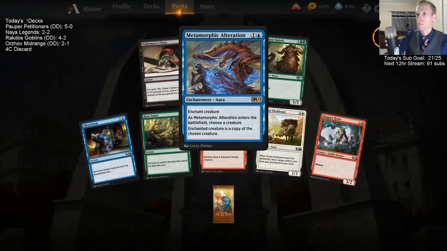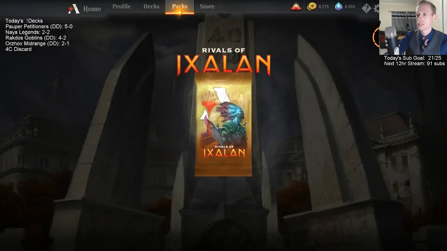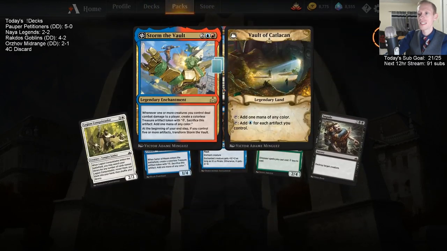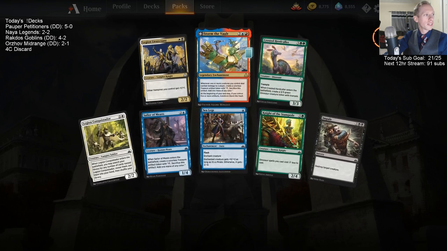What do we got? Metamorphic Alteration. Not the best. And then our Rivals is going to be Storm the Vault. It is! Called it! Alright, that's the first one. There we go. First one of those.